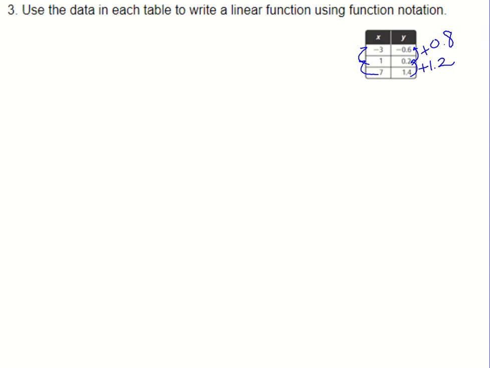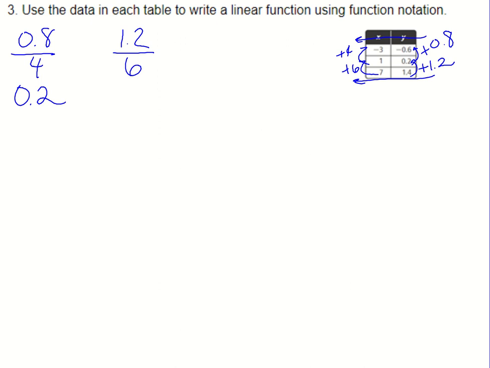Okay, and right now we can't decide that this is not linear because we have to check this side. So 7 minus 1 is positive 6, and then 1 minus negative 3 would be positive 4. So we can already see that these ratios are going to be a little different. We still do our y's over our x's, so we would take 8 and put over 4, and 2/10 and put over 6, and we would need to see if those were the same. 1 and 6/10 divided by that would be 2/10. So they are equivalent, and that's our slope.